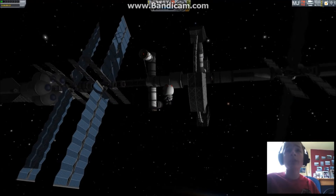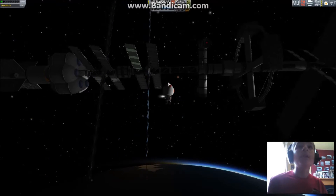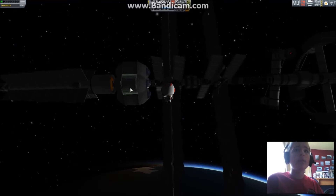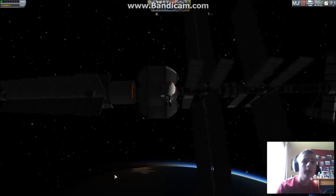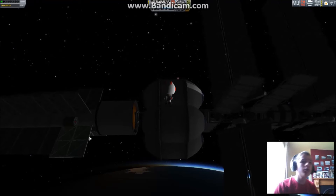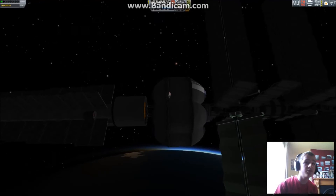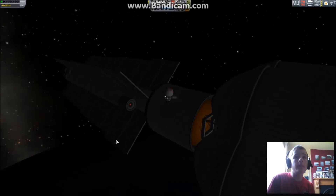These are all fuel tanks — all the fuel tanks are filled with liquid fuel. I almost said liquid fuel oxidiser, but no, it's just liquid fuel. I don't know what that is — I'm presuming some battery stuff. I think argon is what they use in the book for the ion engines. Because I didn't want to install a massive spherical tank, I think it's pretty good. We have the radiator panels all the way along here.